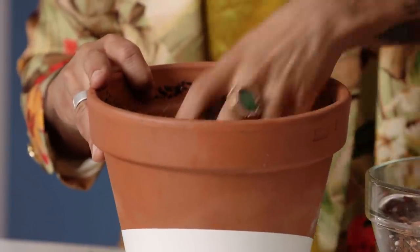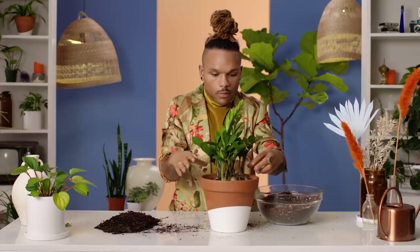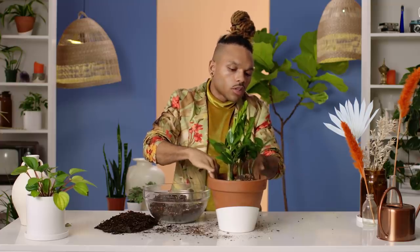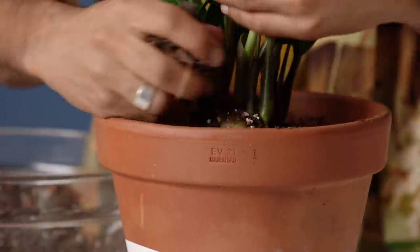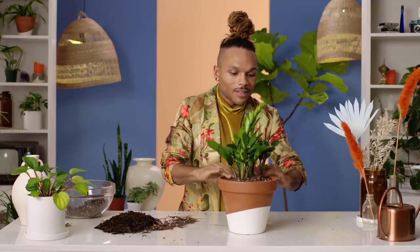You don't know where the soil's been, so we want to get rid of this old soil and give her some new fresh nutritious soil. I'm going to create a little foundational layer at the bottom of this planter, add some soil around, and just do a gentle push to make sure she's snug in her new home. You don't want to push it in too much because you could break some of her main root system. And there you have it — she's looking all lush in her new little home.